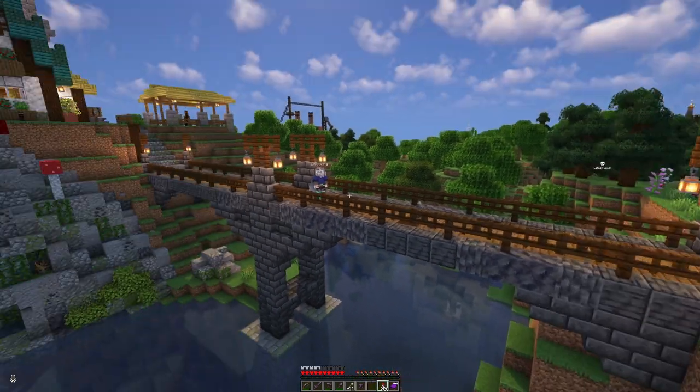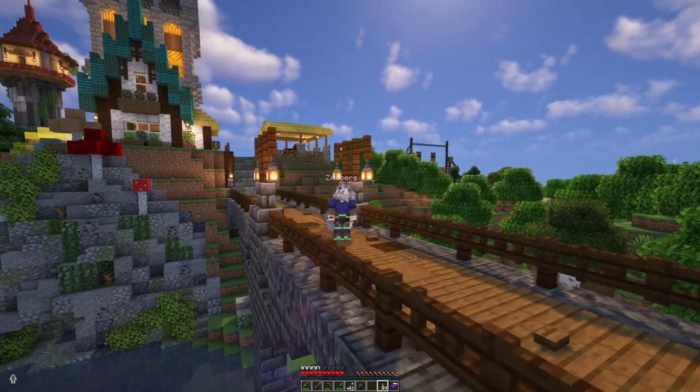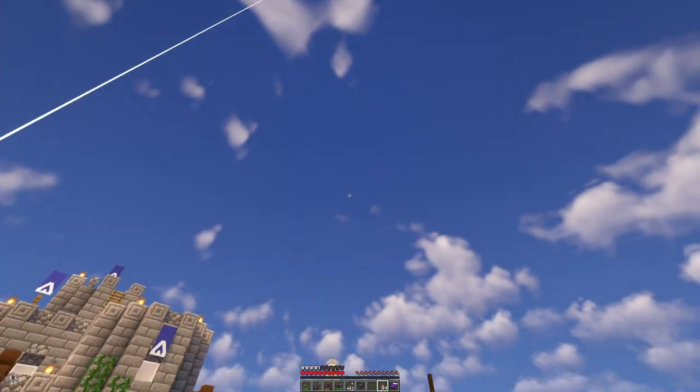Why is my character looking off into the distance? Look, you see, what is over there? What?